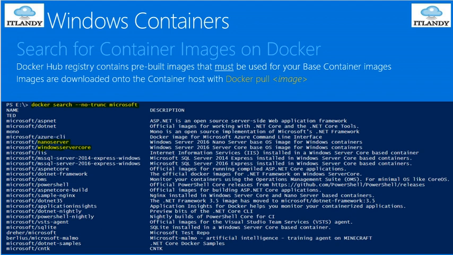Docker search, and you can search for Microsoft. It could be Docker search, and you can do the same for non-Microsoft platforms, and you will be able to pull it. Some of these are Linux specific, so look closely at the description. When you download with Docker pull, it will warn you whether it can be used on the host OS.